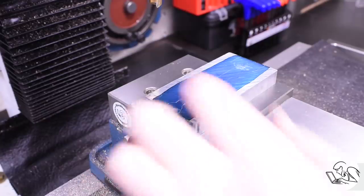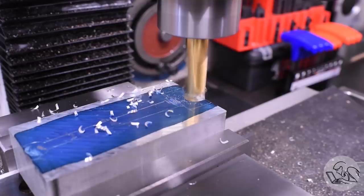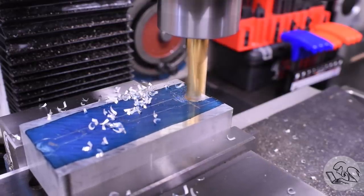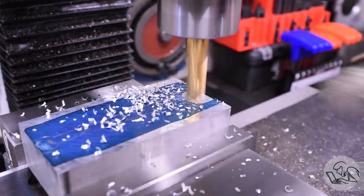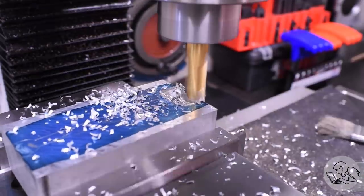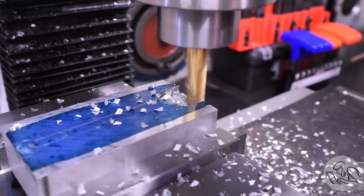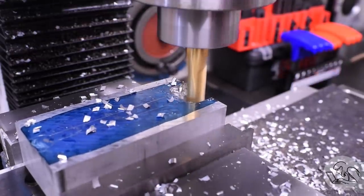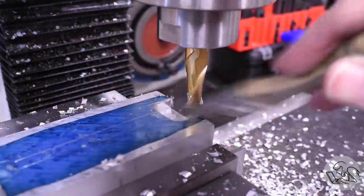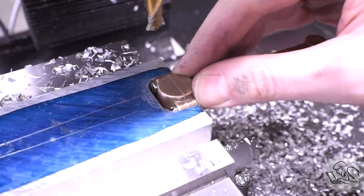I started with the big end of the rod there. It's kind of the best thing I have for a reference. I machined it out somewhat by measuring and somewhat by trial and error. And I kept going until I had kind of a snug fit down the entire length of the part. Now the tapered areas were just done in steps. It wasn't necessary to actually make tapered cuts here. The other key detail is that the depth of this fixture varies down its length to account for the different thicknesses in the areas of the casting so that the casting is all held parallel to its theoretical center line there.